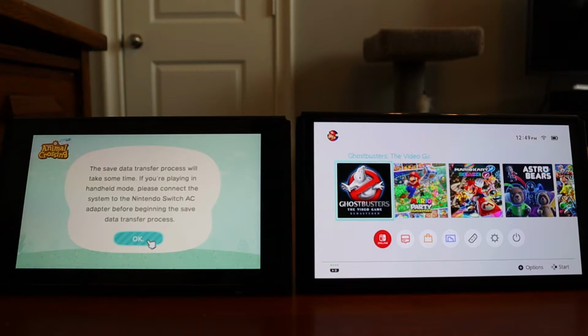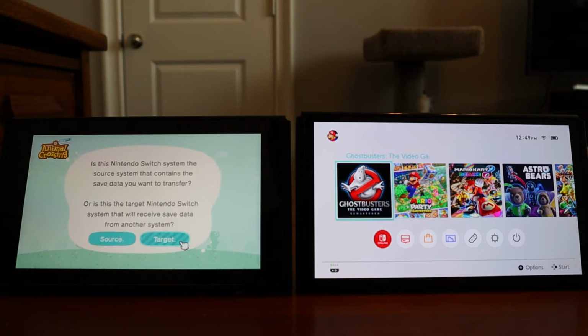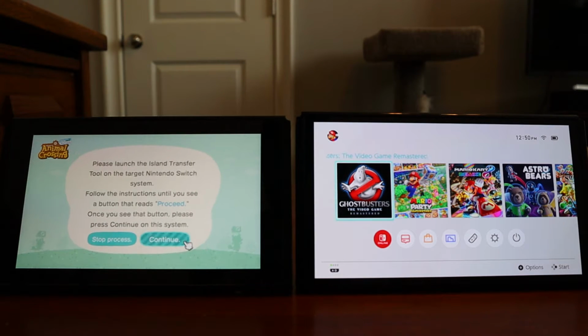It asks you to connect it to an AC adapter just to make sure that it doesn't die during the process. Okay, we're going to click let's begin. Yes, this is the source system. This has the save data that I want to transfer over. That's the island I want to transfer.